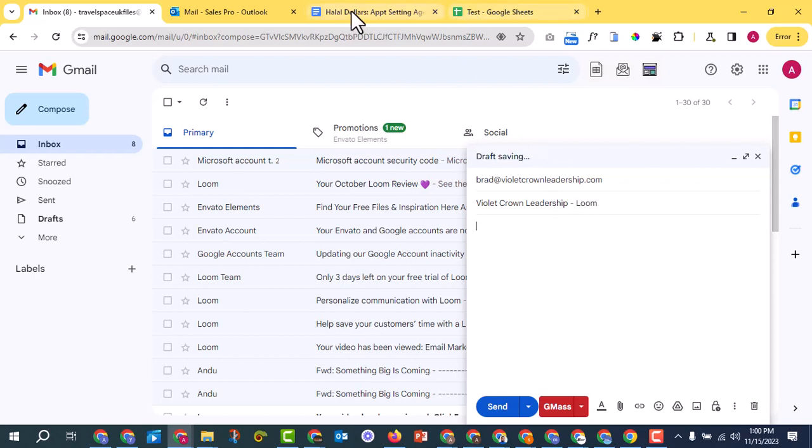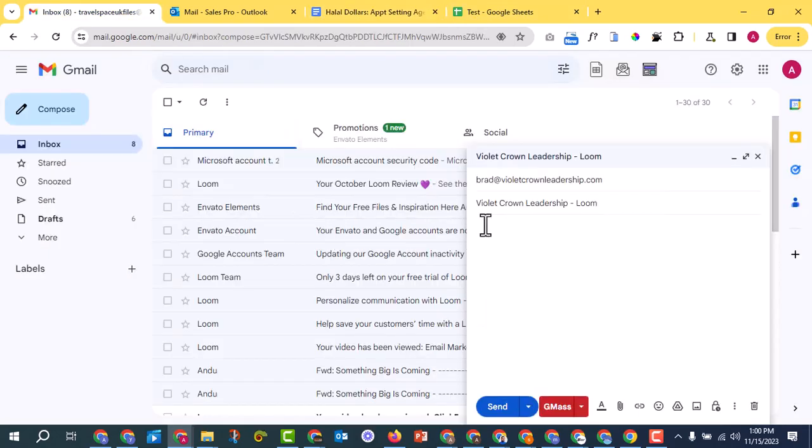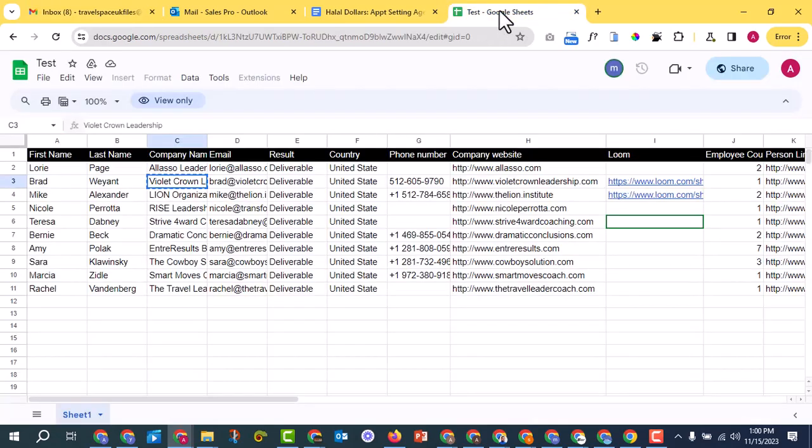So now we copy the pitch itself, the message, and this is it here. Copy and we paste it here. You can see that the first name, I'm going to replace it with the first name of this prospect, which is Brad, as I can see it here.